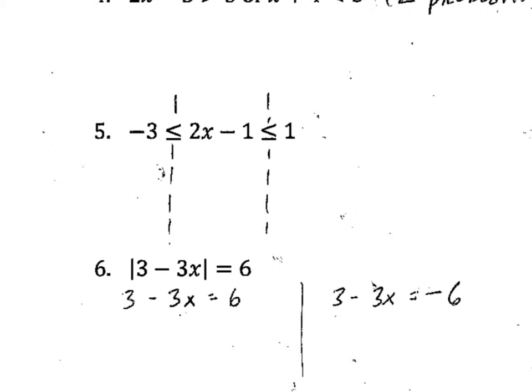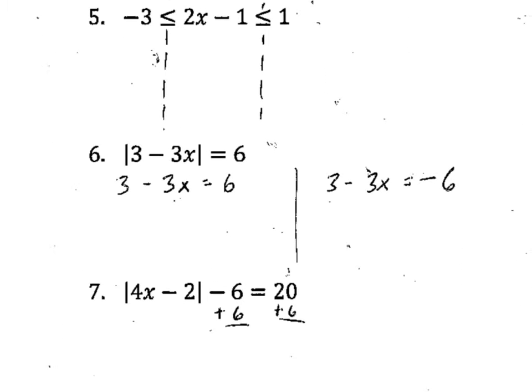Number five, this is an AND. Alright, and you notice that I've got it split up here for you with my dotted lines. And in the end, and same way with the other one, you need to make sure that your answer is going to look something like this, like 3 is greater than y, which is less than or equal to 5. Something like that. That's what your answer is going to look like. That's not what your answer is going to be. That's why I chose y.